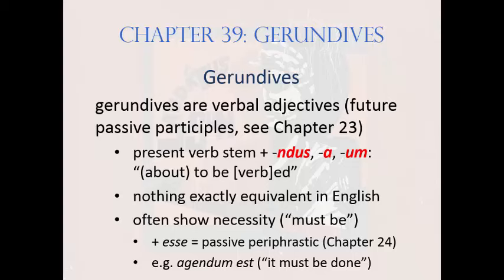Now, back to gerunds versus gerundives. Unlike gerunds, gerundives aren't nouns. They're adjectives. They modify nouns. And technically, that's all they ever do in Latin. Even in a passive periphrastic, they're not actually the verb. The form of esse attached to them is. Instead, gerundives being adjectives modify something. In a passive periphrastic, the subject. In the example I just cited, agendum est, agendum is neuter singular because the subject is it. That's the heart of this problem here, the adjectival nature of gerundives.